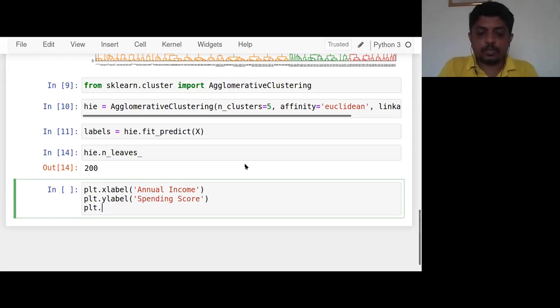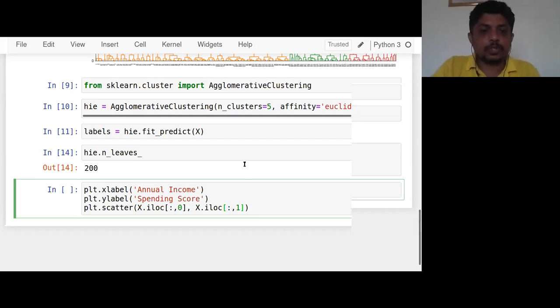plt dot scatter. Let's use a scatter plot from X. X is a data frame. Okay, fine. Annual income on the x-axis, and just like that, the y-axis is for the spending score. So X dot iloc 1.